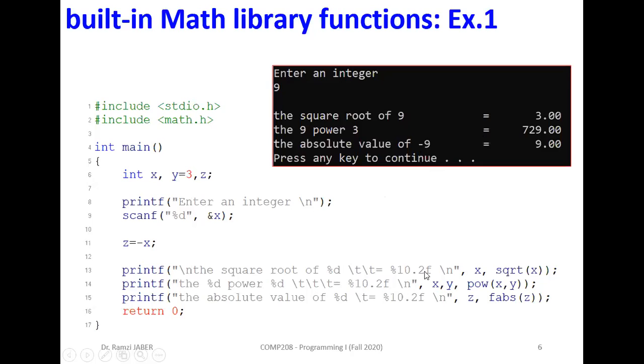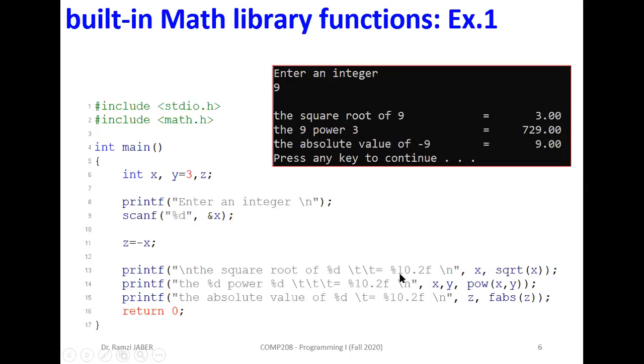10.2f. We'll talk about what 10.2 means. Okay, \n, and sqrt(x) is the square root of x. So square root of 9 will be equal to 3, but in C it will be equal to 3.0, a float number. So .2 here, %.2, forget 10 now, %.2 gives us only 2 decimal places after the point. So .2 means 3.00.